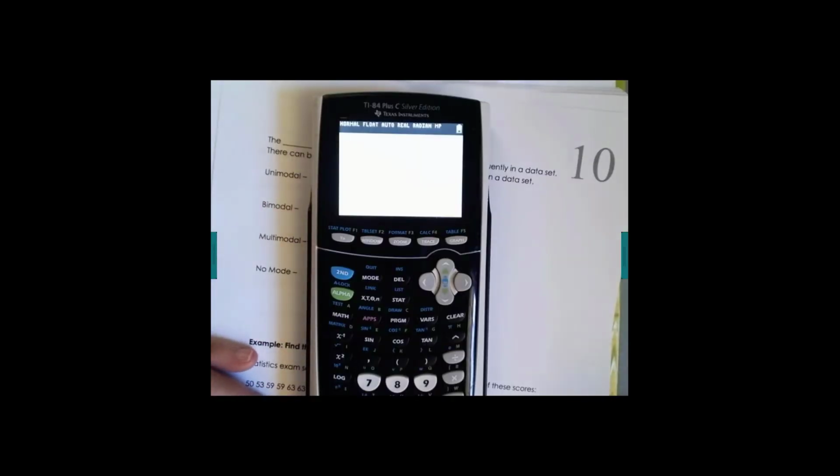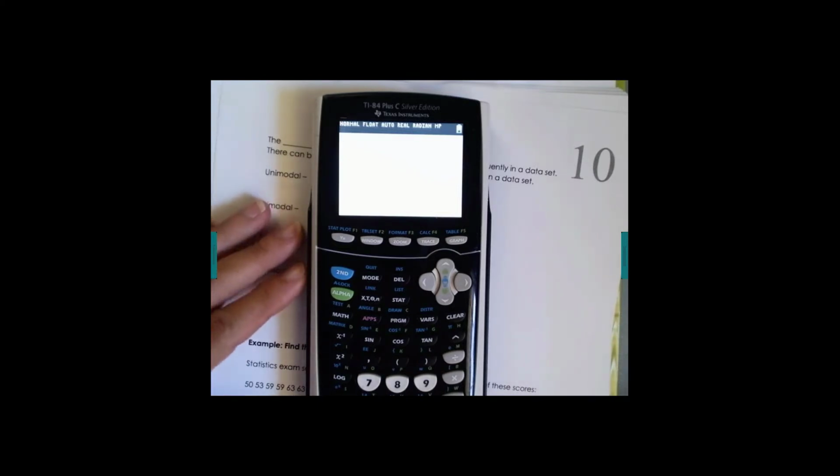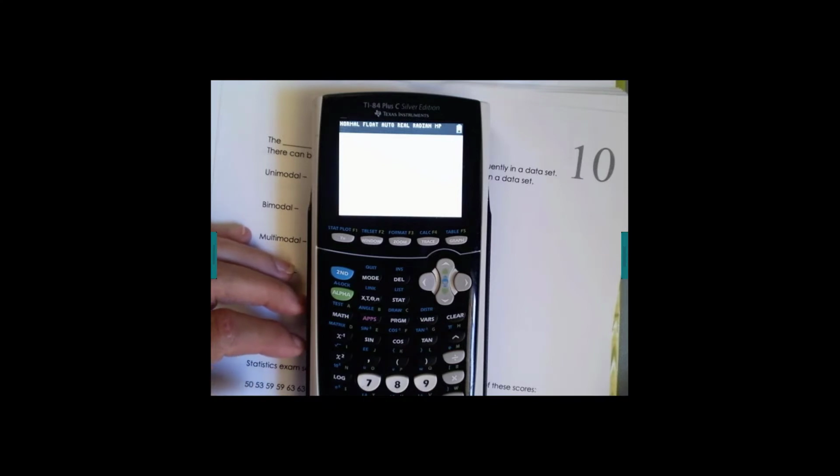Now I want to show you some ways you can use your graphing calculator to do some of these calculations as we go. So I'm going to be working with a TI-84. If yours is not, a TI-83 works basically the same way. But with other calculators, you might have to Google how to do a measure of central tendency with whatever type of calculator yours is, and it'll be able to tell you. Somebody out there has put a YouTube video together, I can guarantee it.